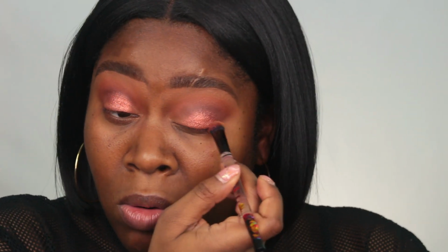Now I know you guys can see how many times I'm going in, I'm dipping into the palette and wiping it on my eye. It's because it's drying out with the amount of swipes I do, it's kind of drying out a little bit. Kind of just want to take everything off and start over. Like, this is making me feel like I don't know how to do makeup. I'm so frustrated right now. I'm gonna go in with Shinin' Shinin' on the inner portion of the lid.